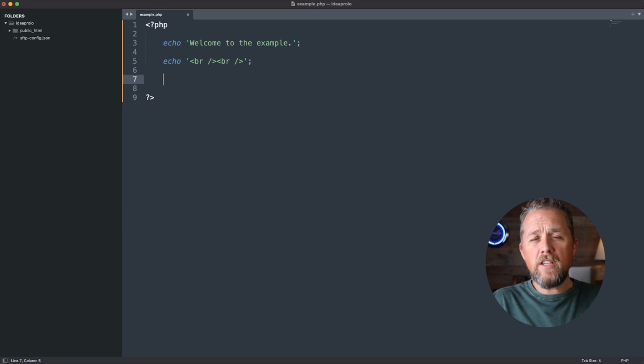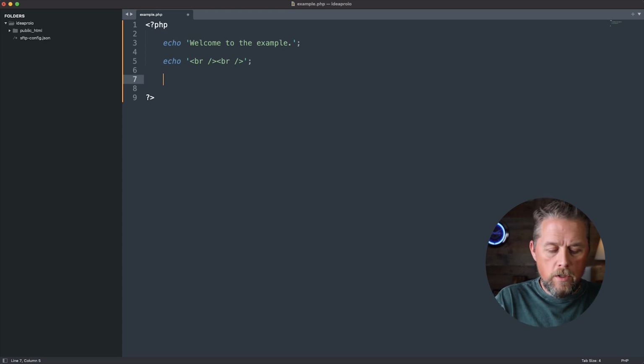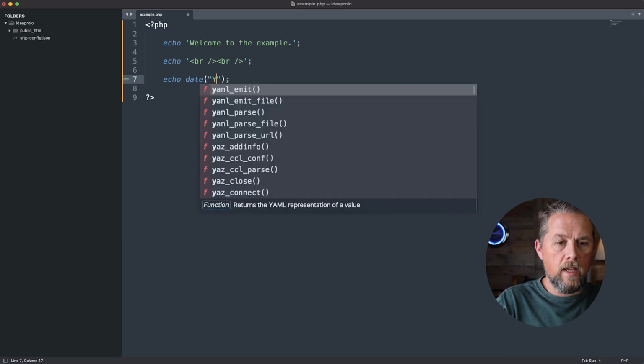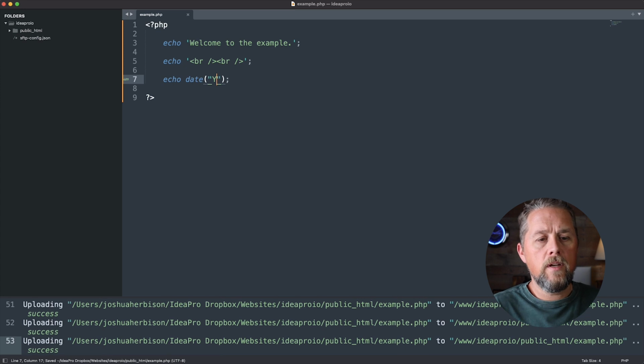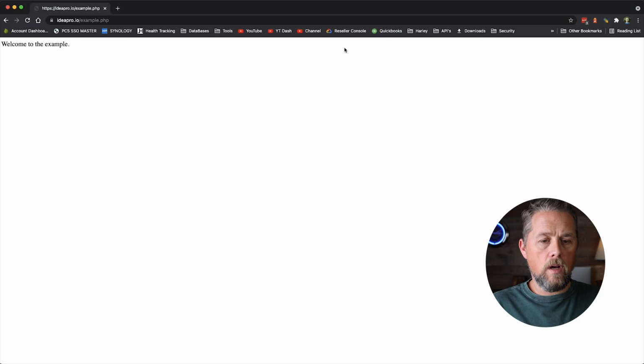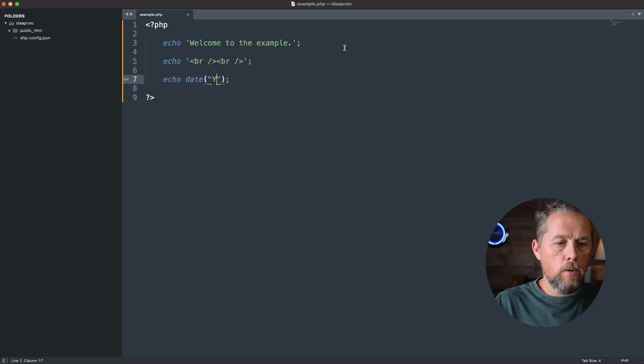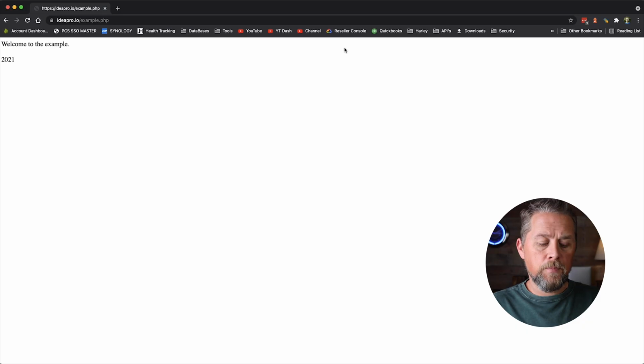And the best way to echo out the year is to just print it out to the page. So we're going to do date, and we're going to put in a capital Y. So now it says on the page, when we refresh, 2021. Now if you do a lowercase y and refresh, it's just going to say 21.